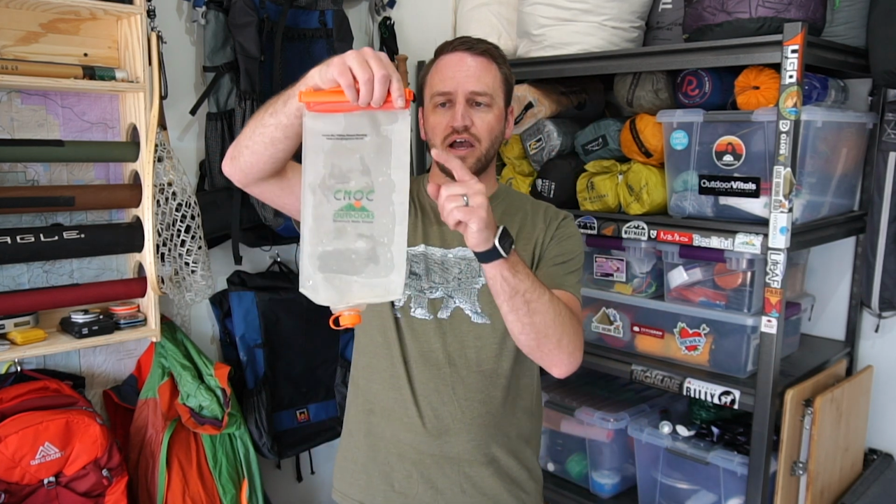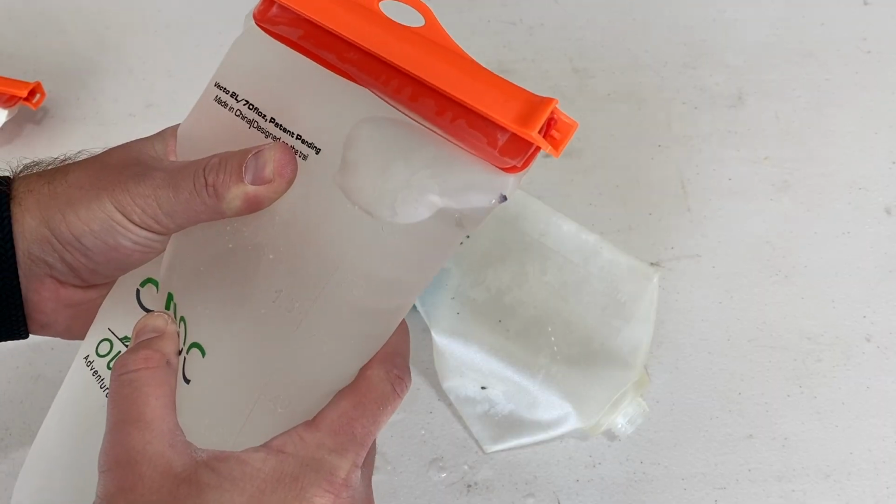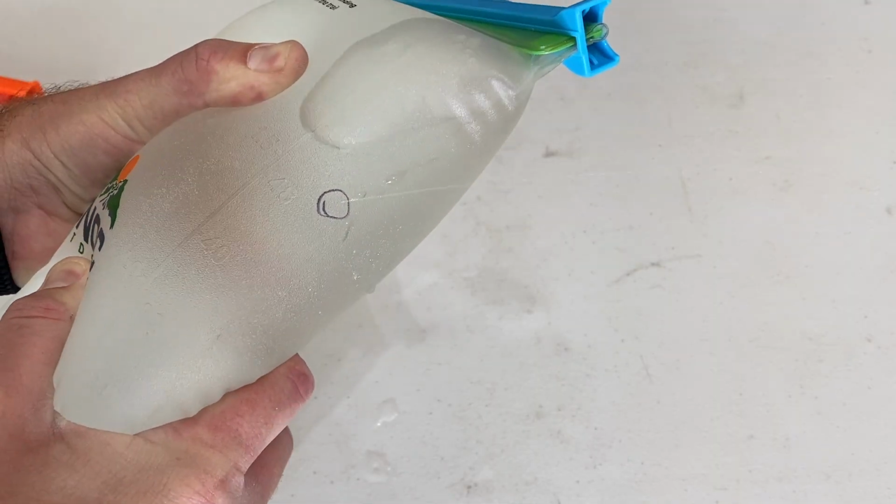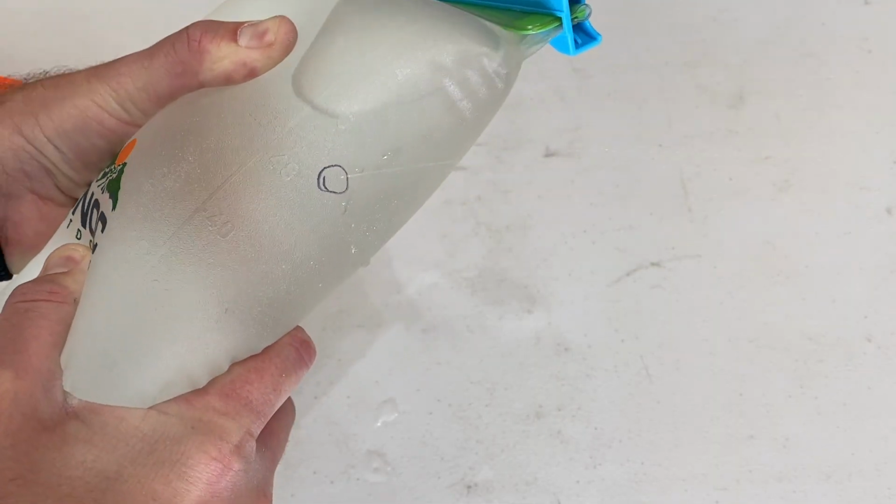Well, there are two pretty simple ways that CNOC recommends fixing and repairing the bag when you develop a pinhole leak. And in my case, I've got two bags that have developed a leak. I've got one bag that has a leak right here in the corner and another bag that got a puncture from a cactus thorn that is right on the side of the bag after I filled it a couple seasons ago. So what CNOC recommends is two different options.